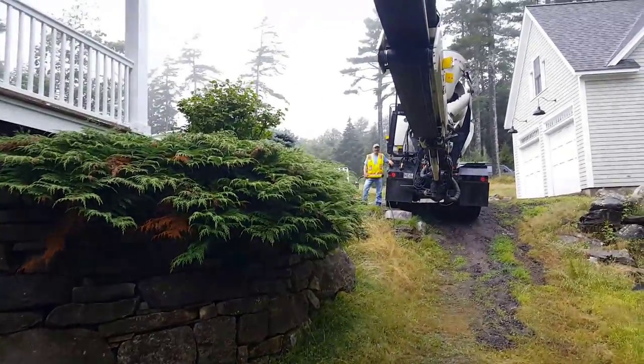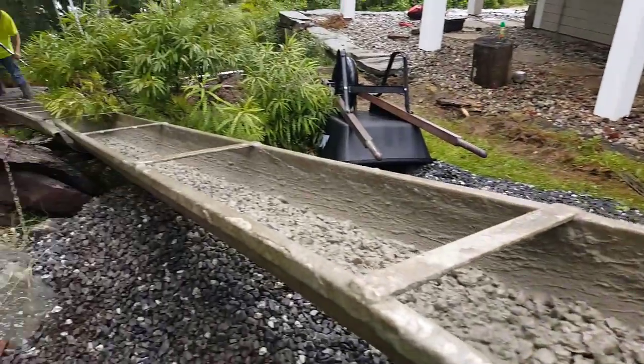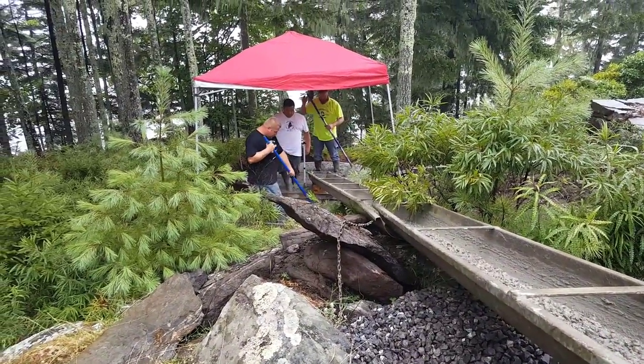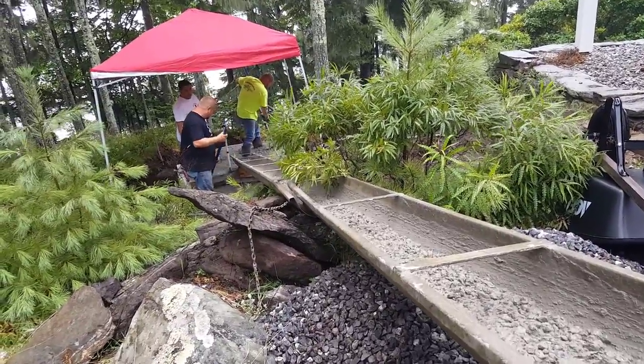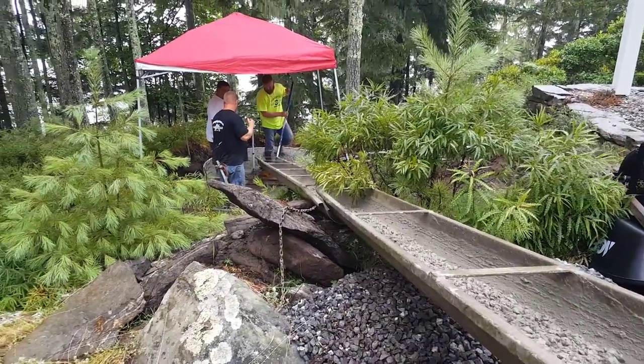Pouring some crete here today for a hot tub. You can see we got the conveyor truck down into a chute, all the way down into that hot tub there. Down in Georgetown, Maine, way down on the ocean. Kind of a rainy day today, but we'll get it done.